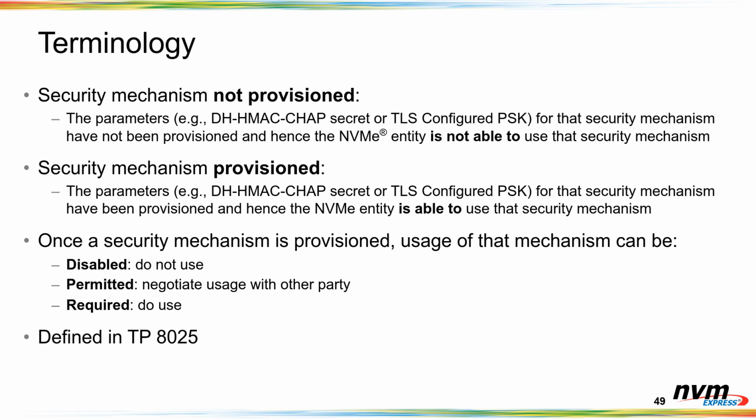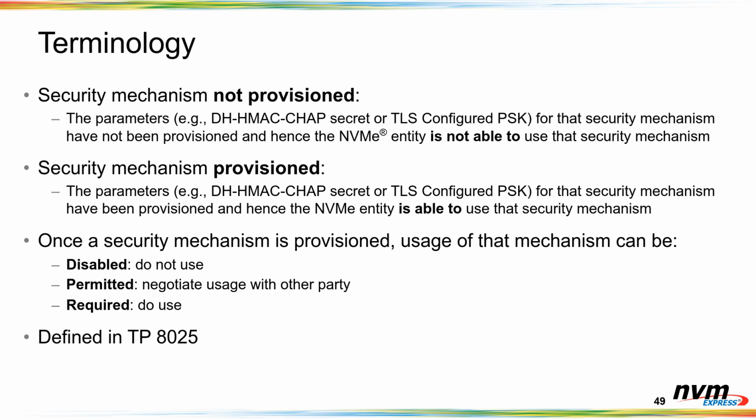So first of all, we establish this terminology. We define that a security mechanism, as an example, HMAC or TLS, can be provisioned or not provisioned. Fairly simple to understand. A security method is not provisioned if your implementation supports it, but, as we said before, HMAC requires the provisioning of a key and a way to access the identity, or a key and some verification keys.